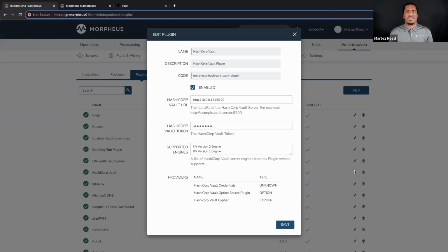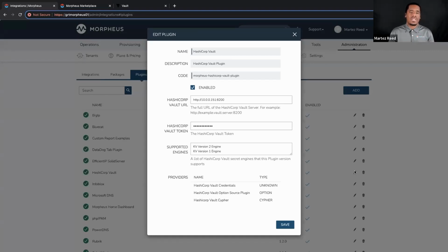One thing to mention with the token is that when defining the policy, one of the best practice requirements is leveraging the principle of least privilege. So in the policy associated with this particular token that I'm going to use for Morpheus, I want to ensure that only the information that I absolutely want Morpheus to be able to reference or read out of my HashiCorp Vault instance is referenced.